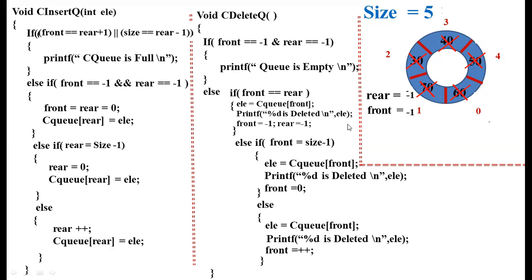So these are all the different possible ways we can come across while inserting or deleting an element in a circular queue. So that's all for now. In the next class, let us discuss the complete programming execution on queues and circular queues. Let us write the logic for queues and circular queues, and let us execute the programs by using the C compiler and see how it is going to work.